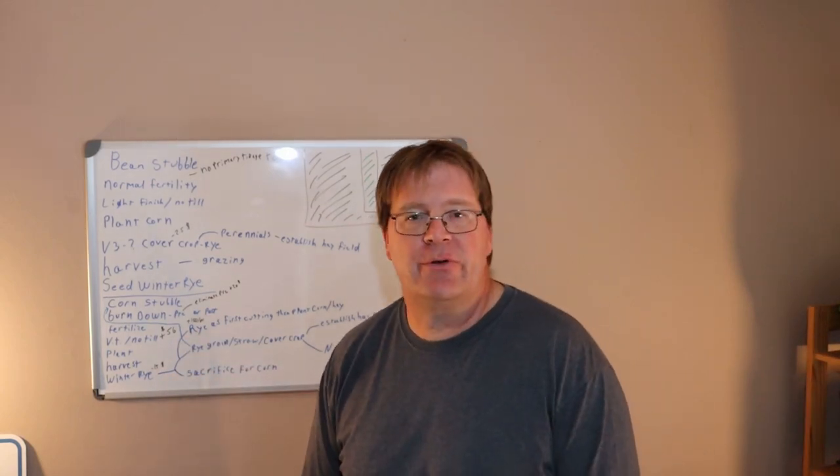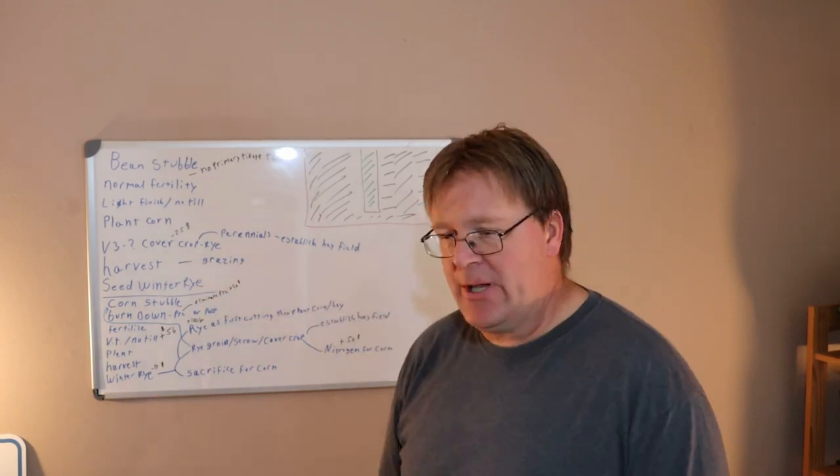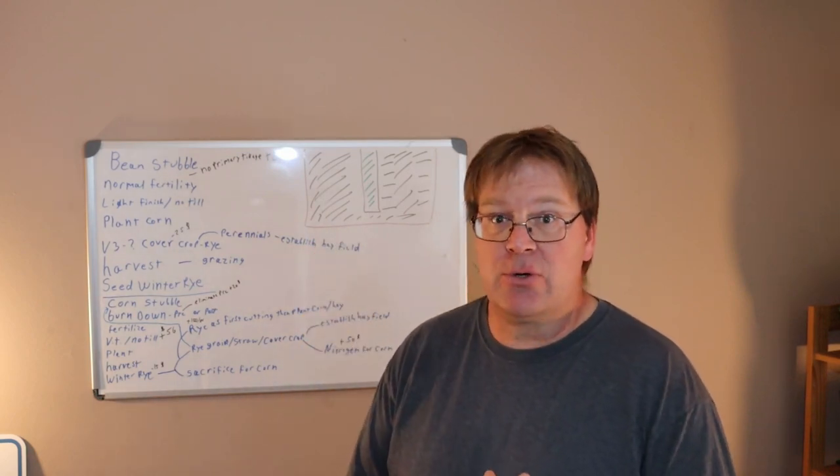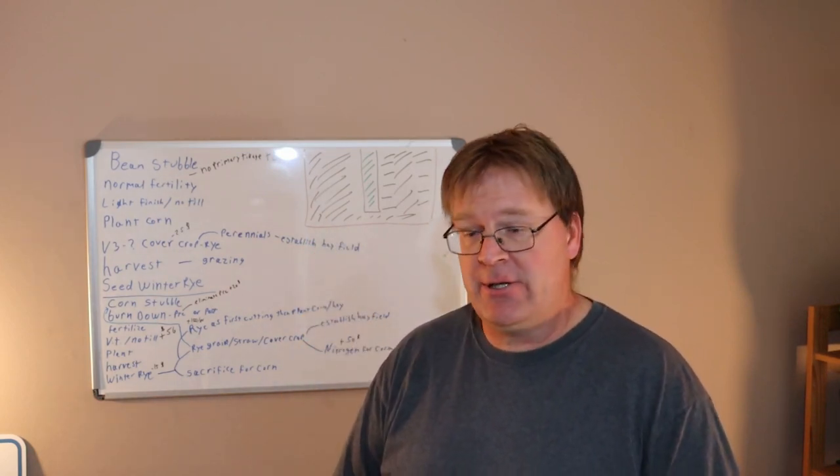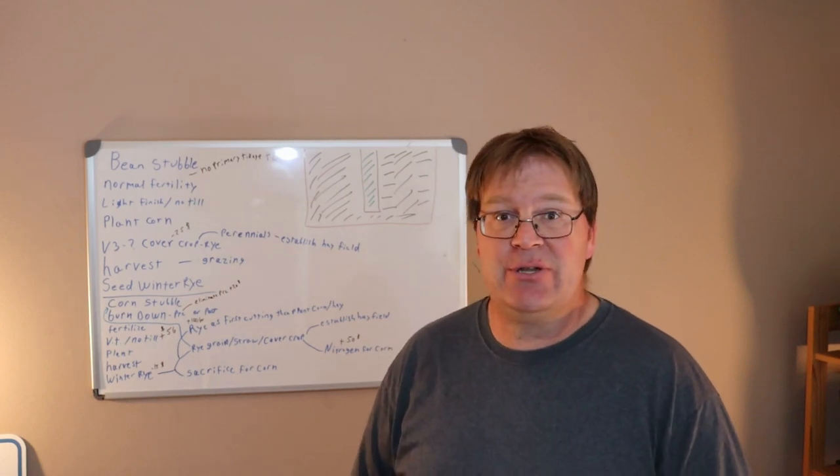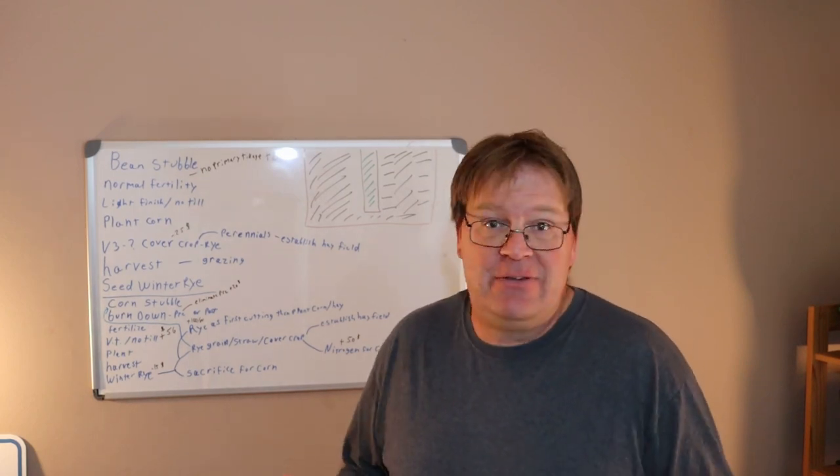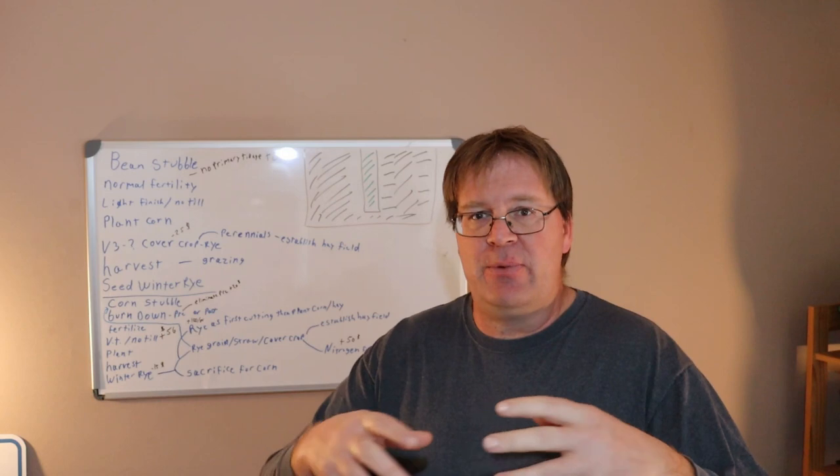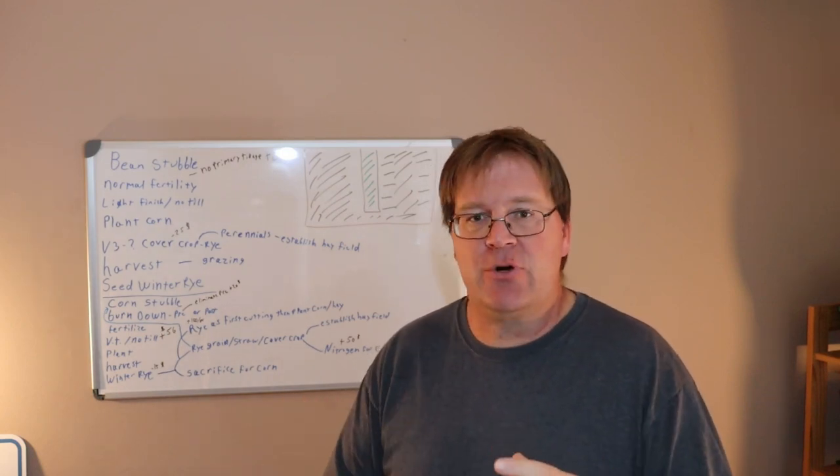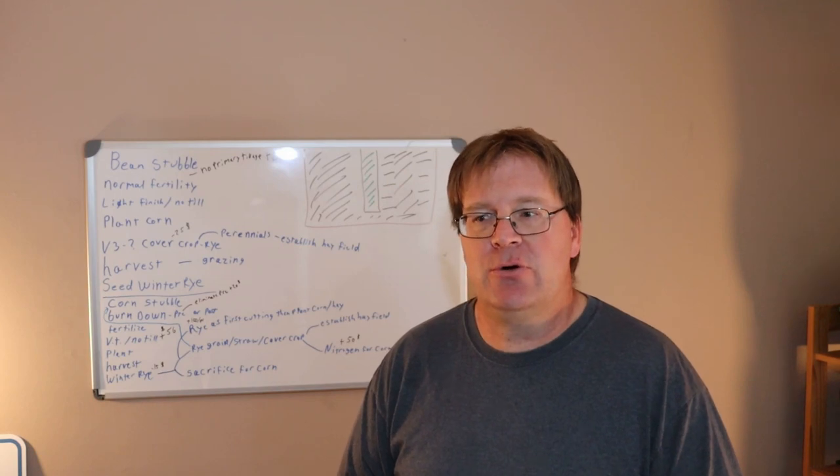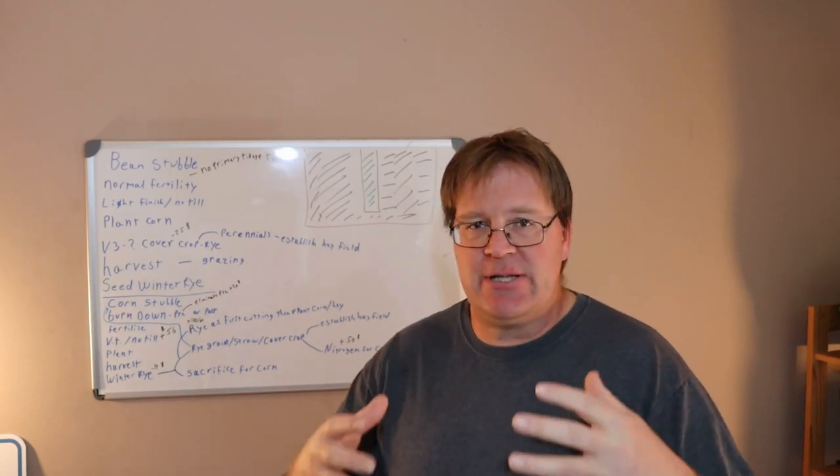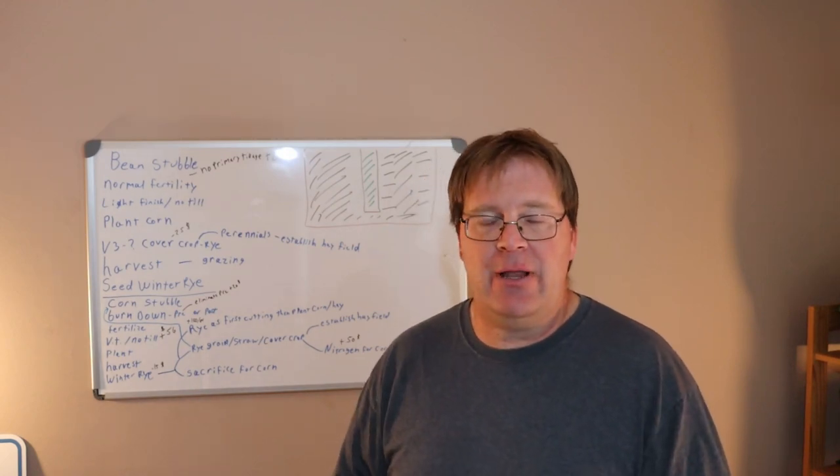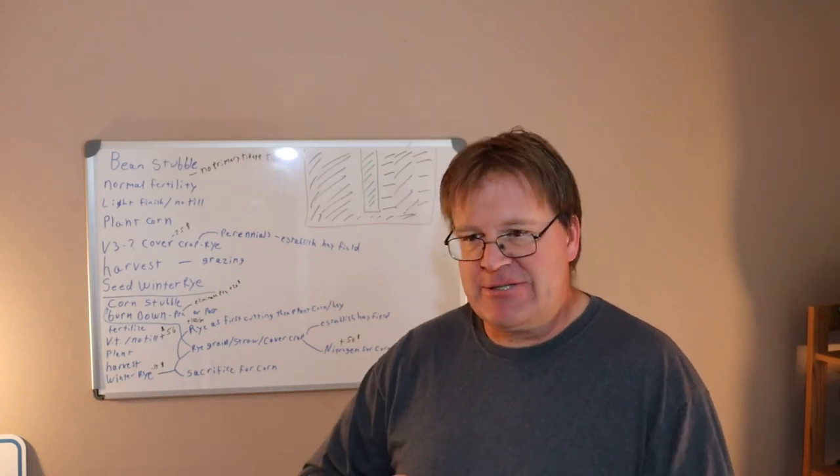Same thing down here. If you ended up no-till beans into that, save your 56 dollars of total tillage cost, and then you got to pay your 15 for winter rye behind your beans. The cover crops here, we're not looking for this massive thing at this point. This first two years is just to see did the corn grow in a reduced tillage with some cover crops in it, and did the beans grow with a reduced tillage being followed with some cover crop. Did it work? In our corn, if we just get some small growth, it'll be thin, it ain't gonna look very healthy, but it's something green and growing for most that summer in between them corn rows. That's a success.